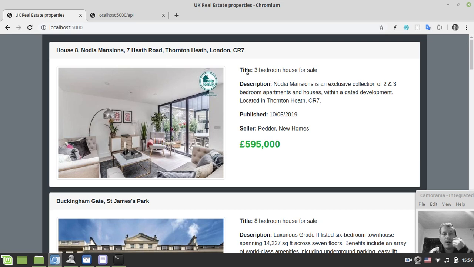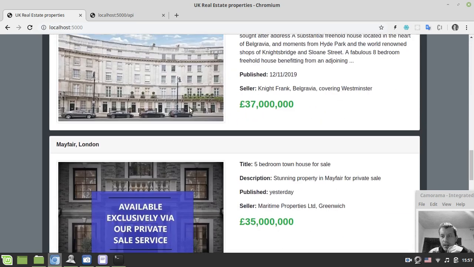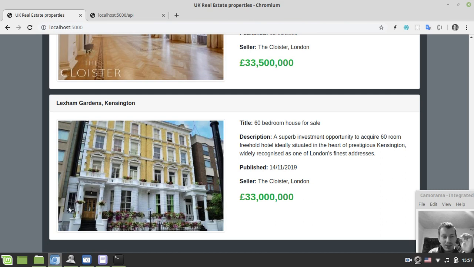Basically, we just update the page and scroll down here, and when I hit the very bottom of the page, we see the end of page has been caught. Okay, guys, you understand what has just happened.